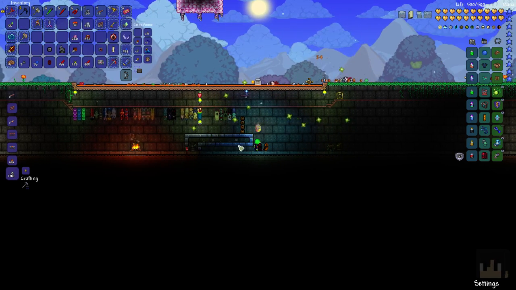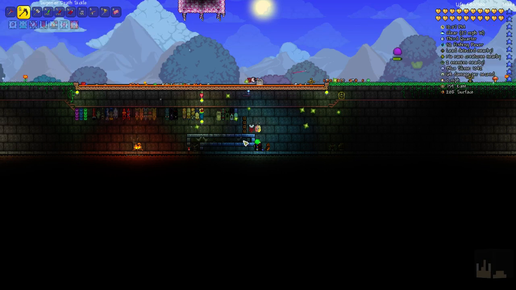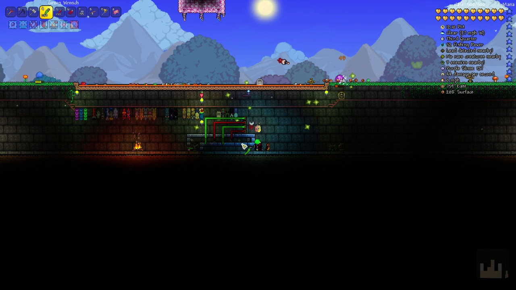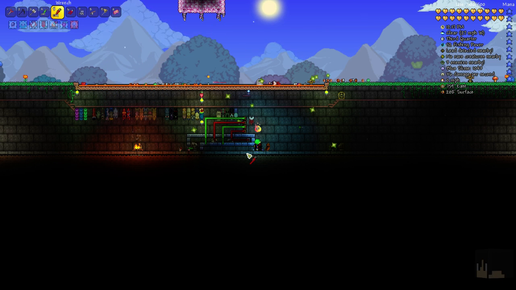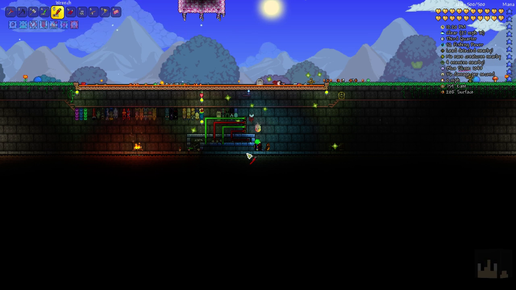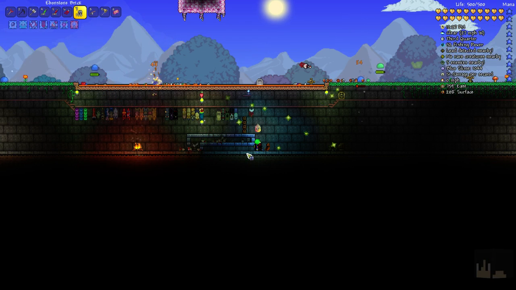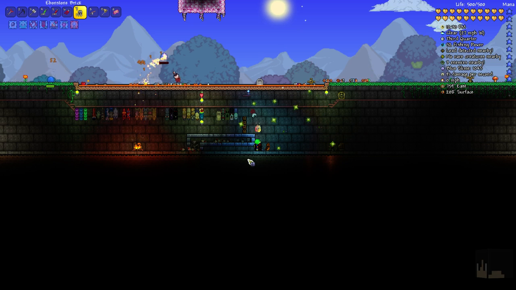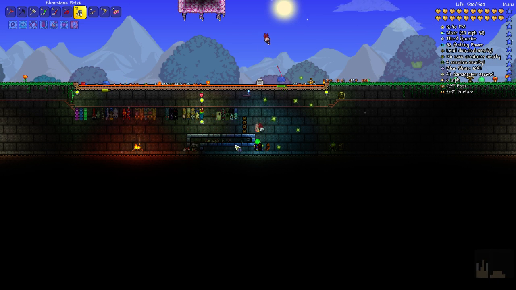Okay, so if I put this right here, and which color is that? Is that red or green? That is red. Yeah, that actually staggers perfect. That's a pretty good stagger, I gotta admit.